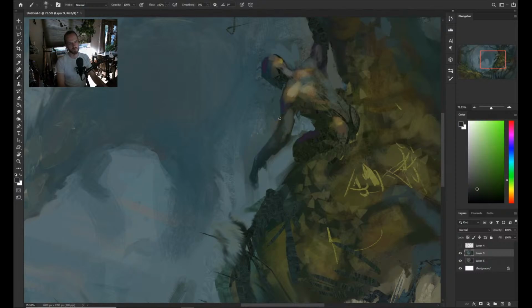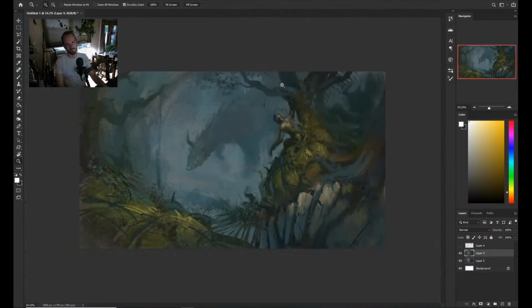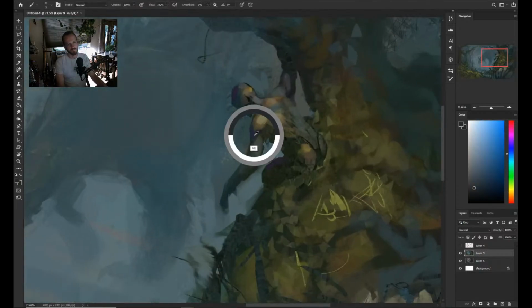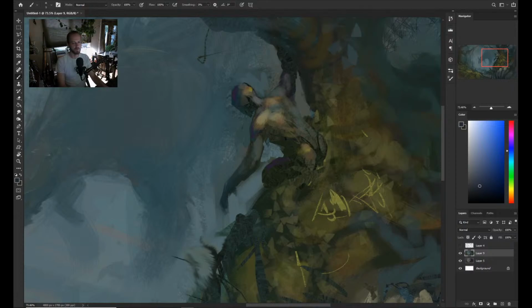Yeah, I mean, how can we make this guy unique? Right now he's just sort of a dude. Just has a dude shape. And some dude muscles, you know.